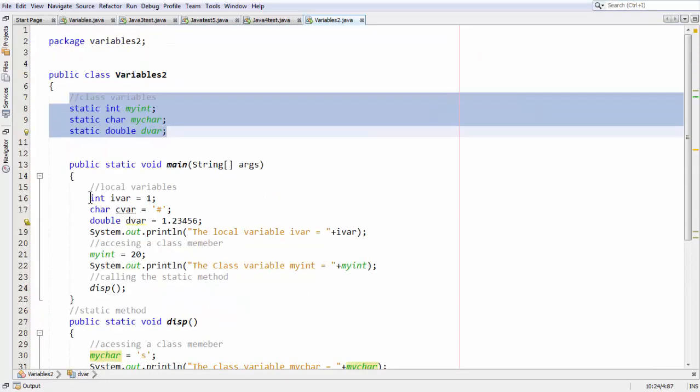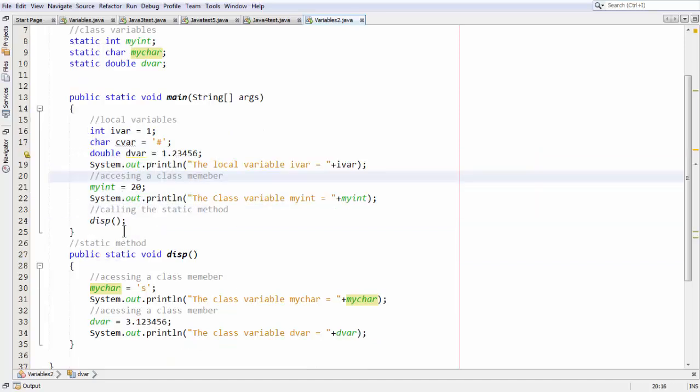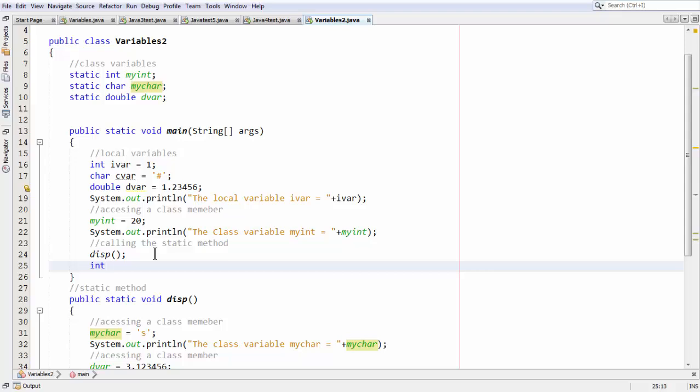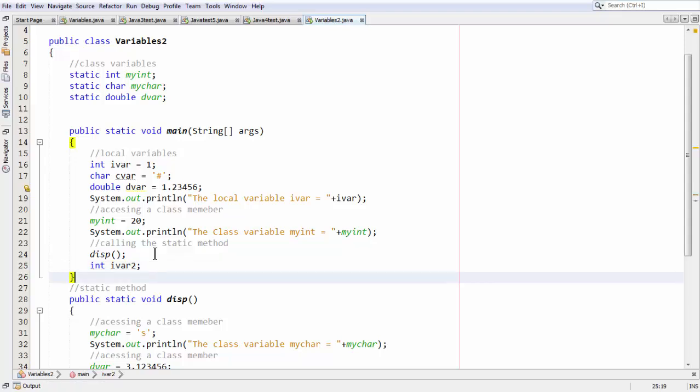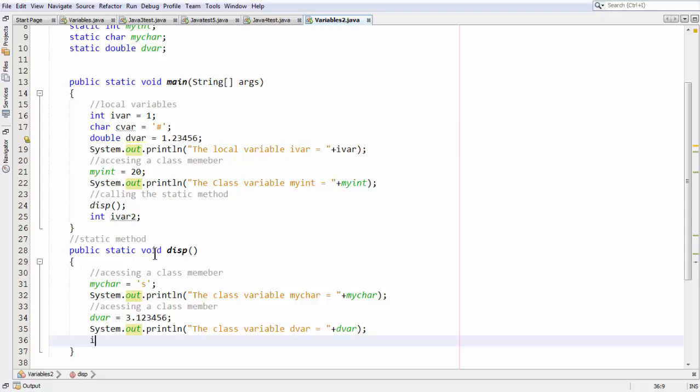The problem with local variables is that you cannot access these variables outside this function here. If you take a fresh variable, int ivar2, and try to access that variable inside this display method, so if you say ivar is equal to 30, it's not going to work here.